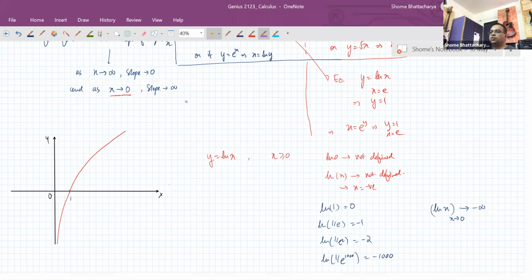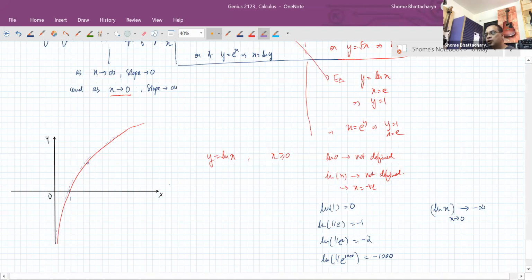Now, when we look at the slope of the graph at various points, you can see that the slope is decreasing now. So much so that by the time x tends to infinity, this is supposed to become almost a flat line.